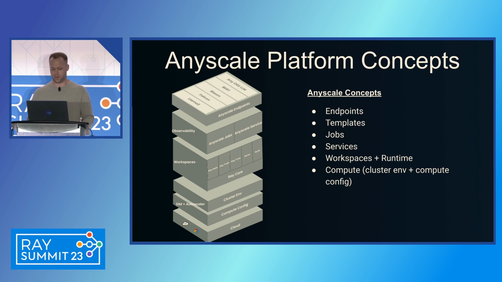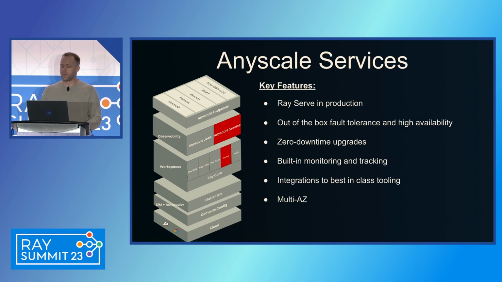And then workspaces, and all the way down at the base layer, that cluster environment or images that Sofian showed, and the compute configuration. Now, talking about Anyscale services for a second, this is how you go about running your Ray Serve application to do something like online model inference in production. It provides out-of-the-box fault tolerance and high availability, the ability to do zero downtime upgrades. So you may have seen during the presentation yesterday, we talked about that with private endpoints. The reason we're able to do that with private endpoints is because of Anyscale services.